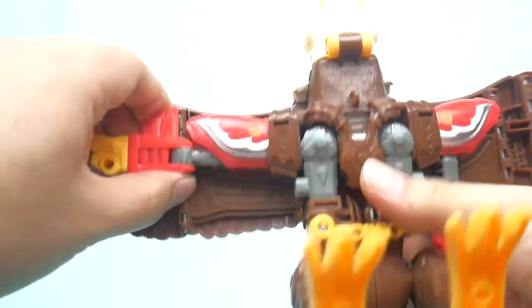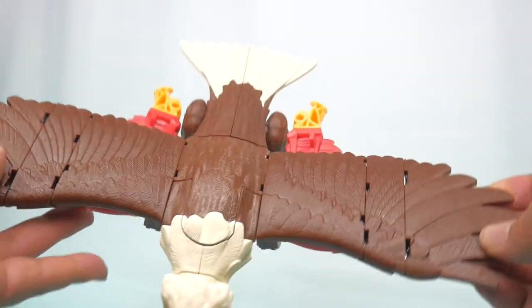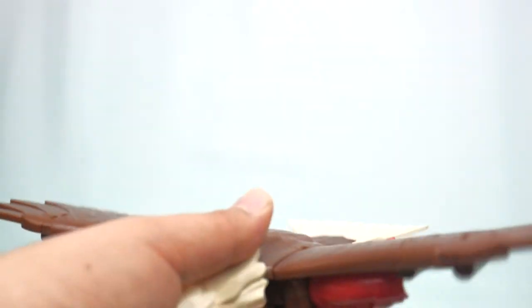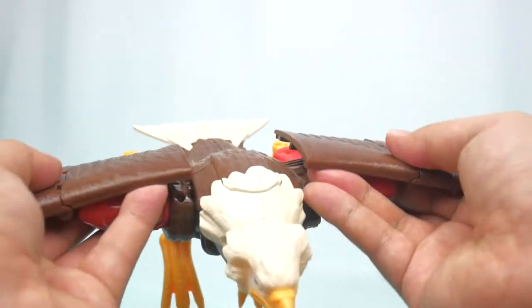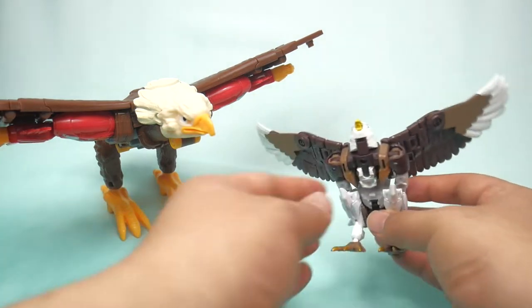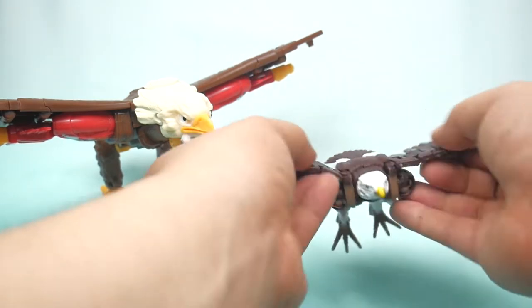Maybe you could just fold the arms down. That looks slightly better facing forward, but from the top you just have visible robot arms sticking from the back — kind of a no-win unless you adjust according to viewing angle. And the eagle flapping: you're going to have to disconnect these and then flap it up a little bit, so it's not the most tactile eagle flapping wing feature. The pseudo-eagle transformer bird mold has it beat in terms of arm storage — they're still visible arms, but at least they're tucked to the side with really versatile wings.